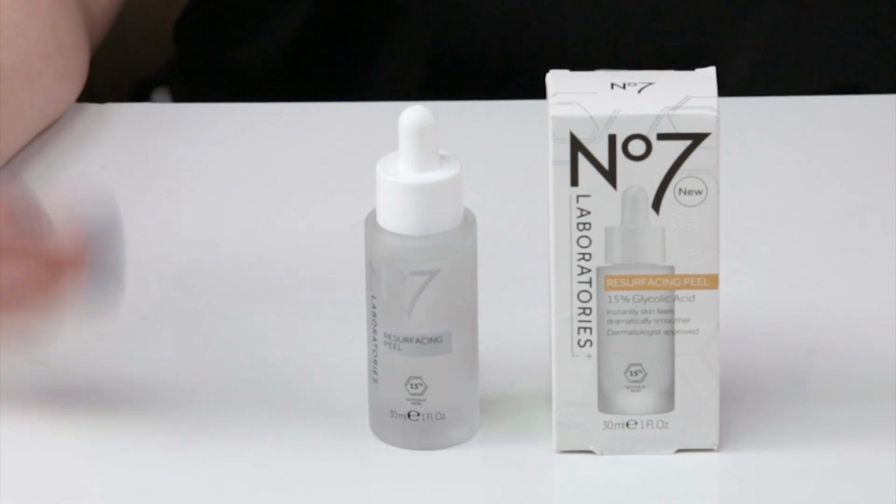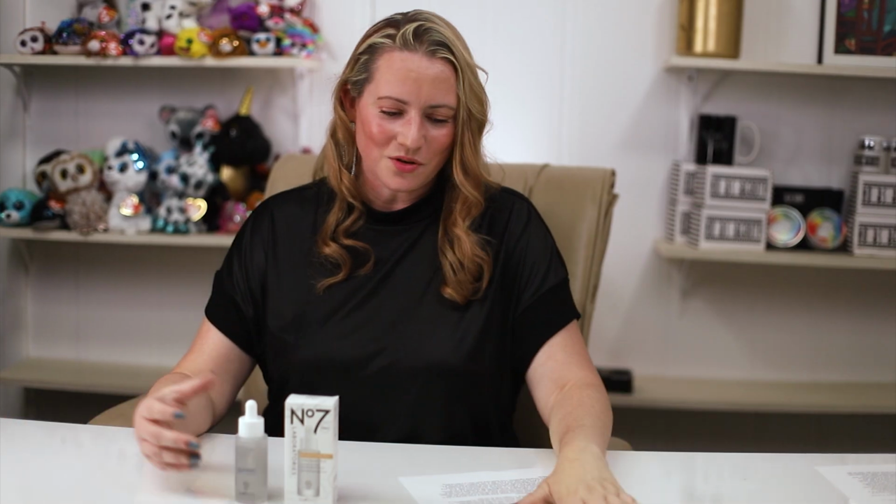Then we get to the it factor, and too much alcohol, too few soothing ingredients. It's a basic rinse-off peel. I didn't love it. I don't even know if I'll finish it, to be honest. So, personally, I think you're just better off using a leave-on glycolic serum. But for an occasional peel, it's nice, but that's about it. So, don't expect any miracles from this. Overall, out of a 10 being a perfect score, this got a 5, which is like an F.